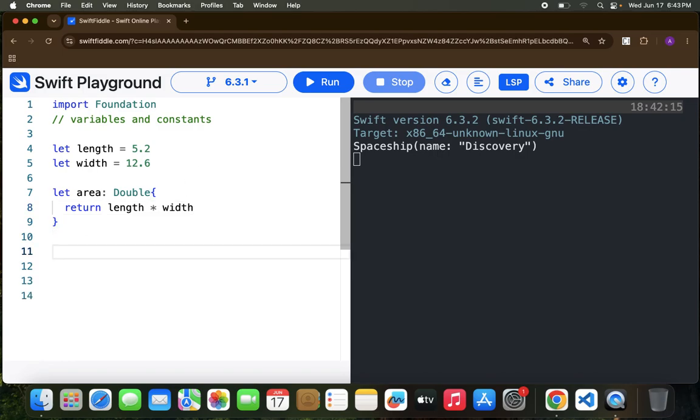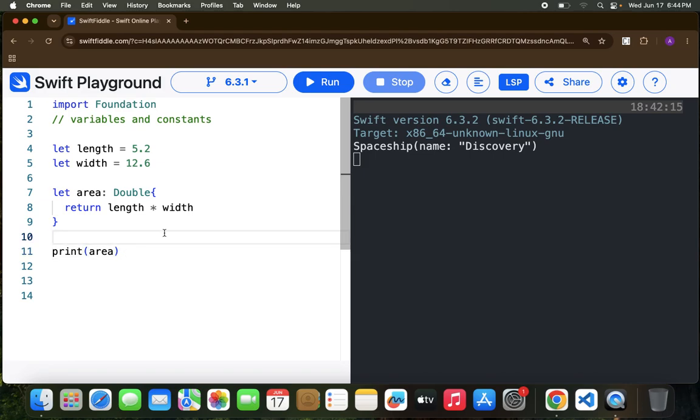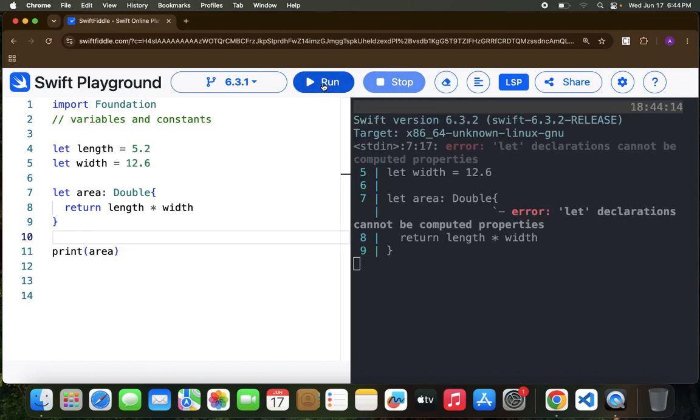If I do print area, I realize this is going to throw an error because I'm not supposed to use let here. So I just want to show us for the sake of a demonstration. So you see it's throwing an error. Let declarations cannot be computed properties. So this is another thing you need to watch out for. So when we do computed property, we need to use something that is mutable. So this has to be var. That's because this computes a new value every time it is called.